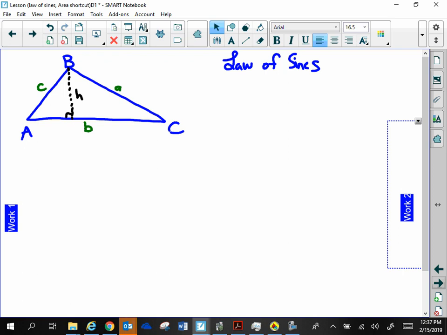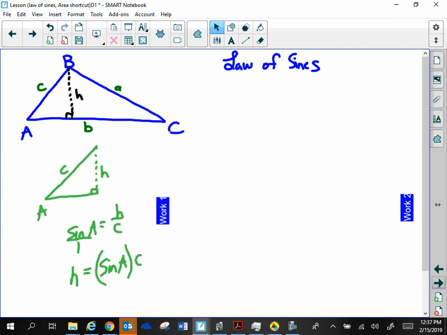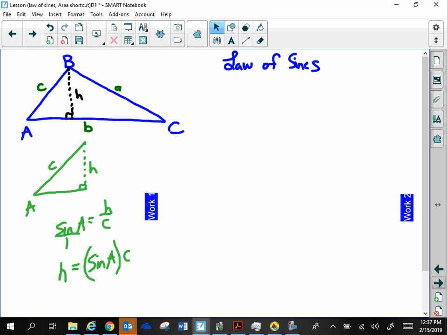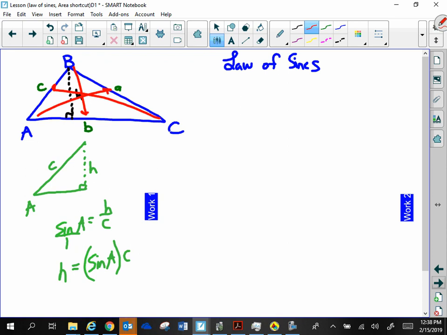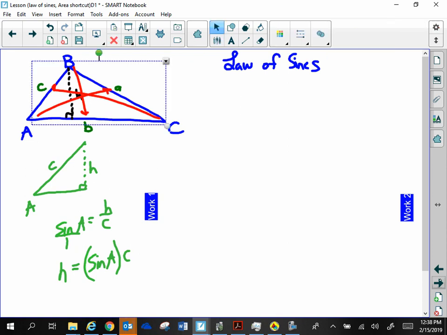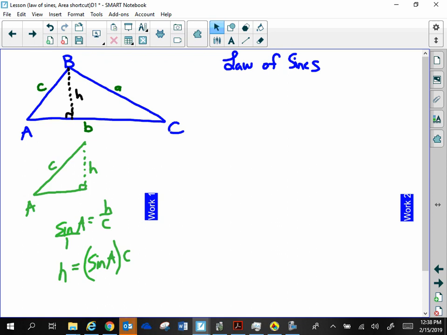And again, I'm going to show you how I derived this law of sines. The law of sines is again going to come from 2 right triangles. I'm going to call side C the side that is opposite of angle C, A opposite of A, and B opposite of B. When I have all of that in there, I'm going to use the sine of angle A. Sine of angle A is going to be H over C.